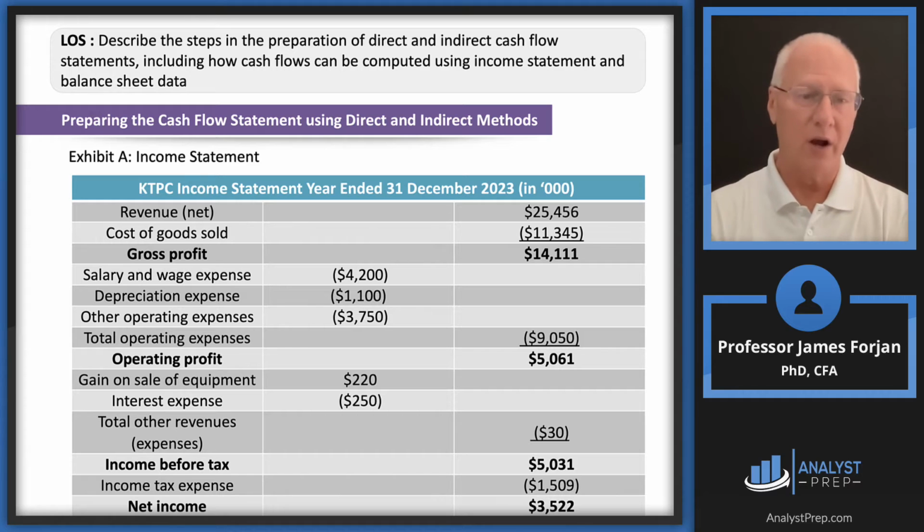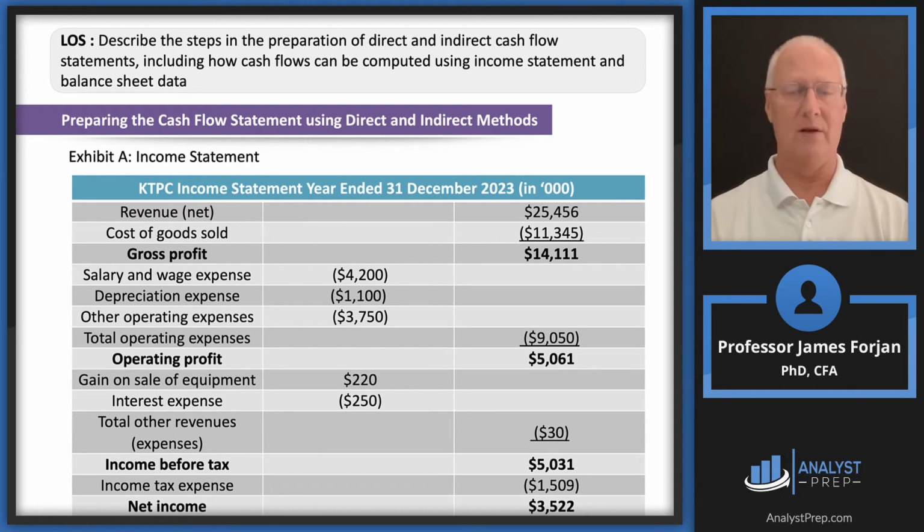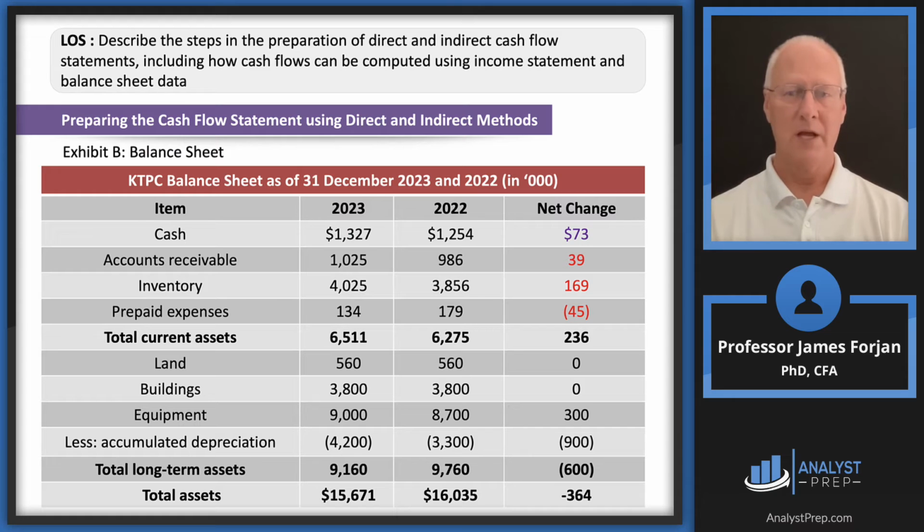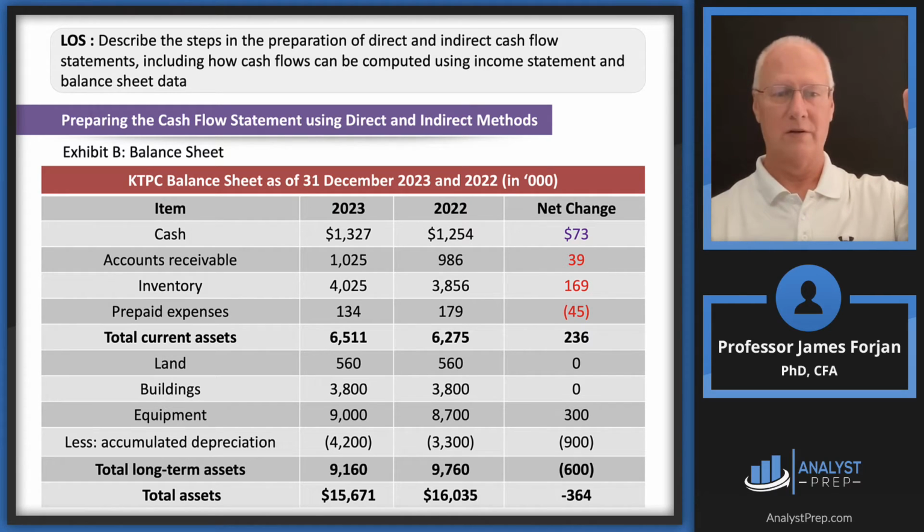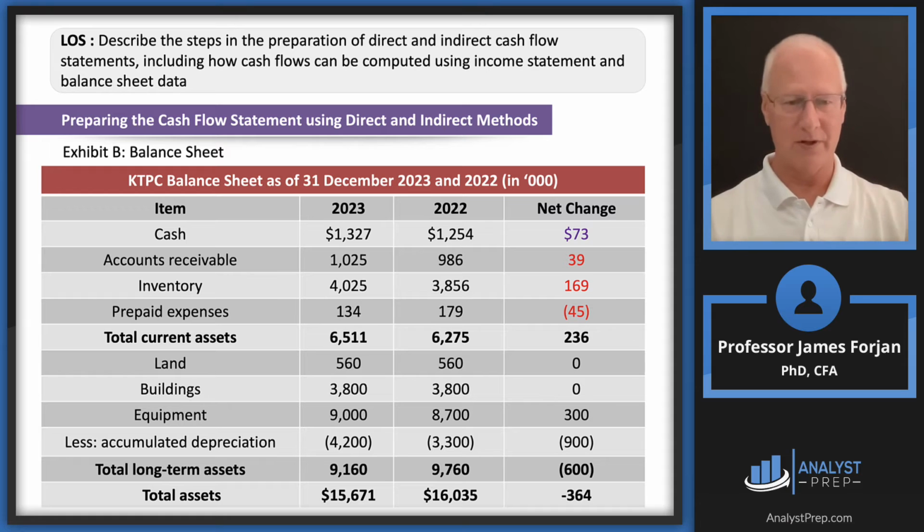If you need a reminder of what goes on that income statement, go ahead and pause the video and work your way down the left-hand side. But we've got revenues and we take out expenses, and then we have net income down at the bottom right. Here's the balance sheet. I always say top left, which is current assets, and then the bottom left, which is long-term assets. So that's just the left-hand side of the balance sheet.